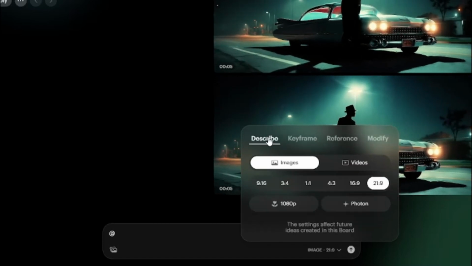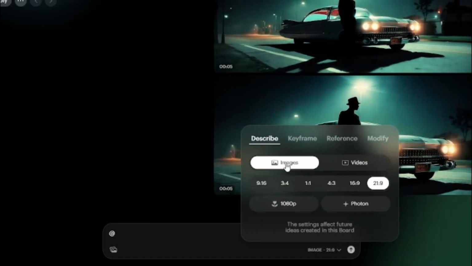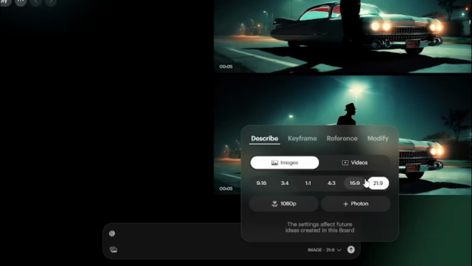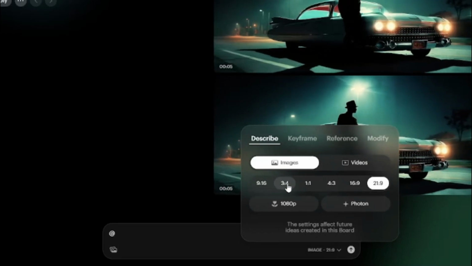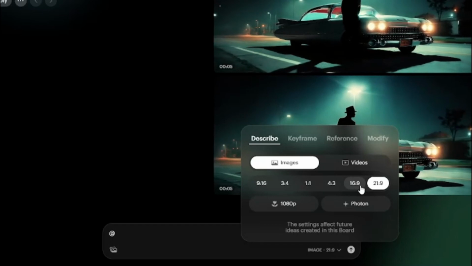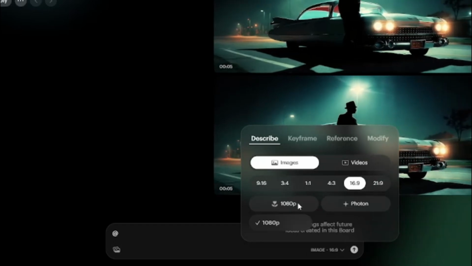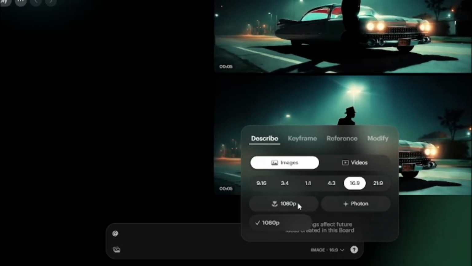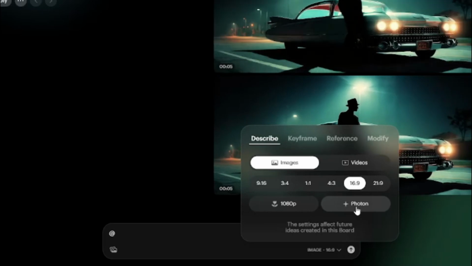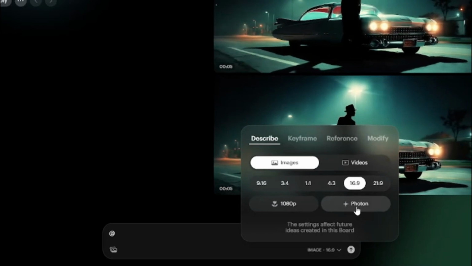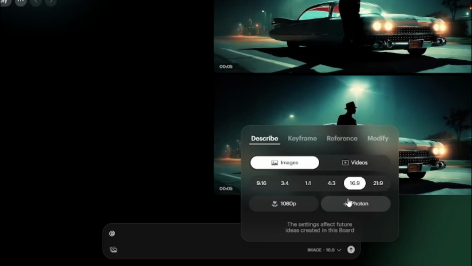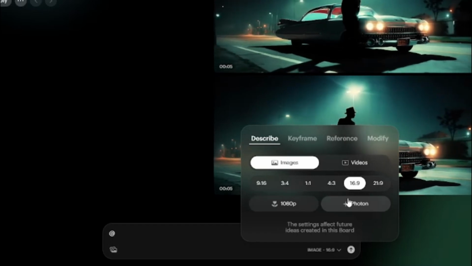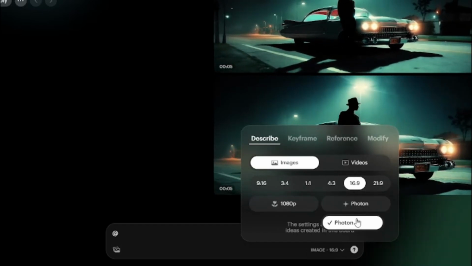First of all, let's go ahead and talk about text to image generation in LumaLabs. From here, first of all, I'm going to select images, and then we have the option to choose our aspect ratio. You can choose any aspect ratio that you like. We have plenty of options over here. So I'm going to select 16:9, and then we have the option to select our resolution. So 1080p would be the best, and then the Photon. Photon is basically a kind of AI integration preset in your image generation that will enhance every generation that you input in LumaLabs. So it is good to turn this on as well.